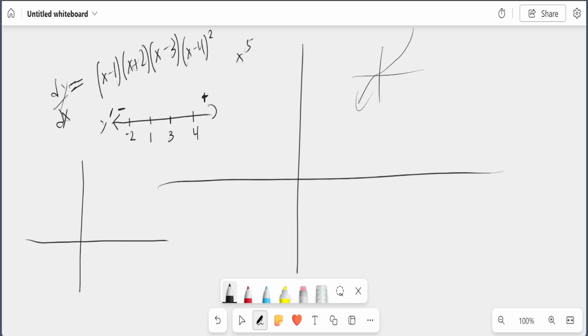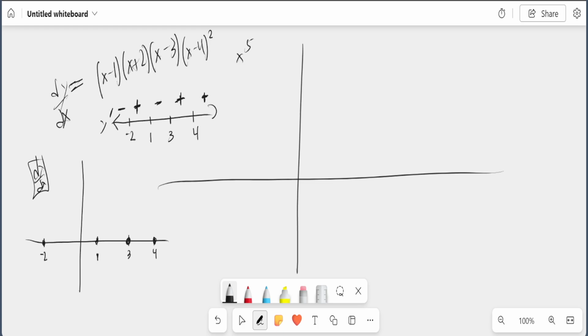And this is the derivative. It's not the original function, right? And then we can alternate. There's a reason that it alternates, but you can probably figure that out yourself with a little bit of experimentation. It alternates except when you hit a square, it'll just repeat. So now that you have that information, you can draw out dy dx, which I'll draw right here. I should probably have done this in red, but I think it'll be fine. So that's -2, 1, 3, and 4.